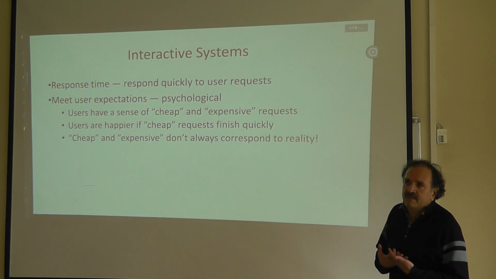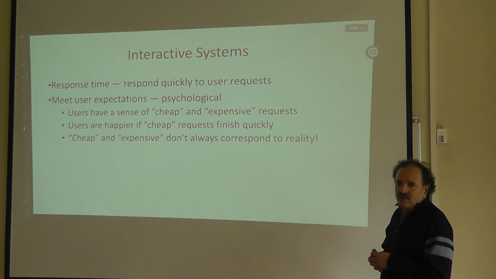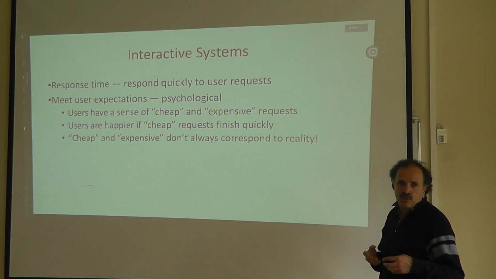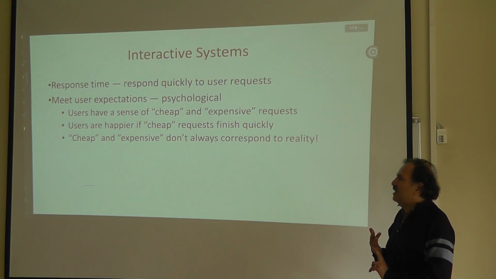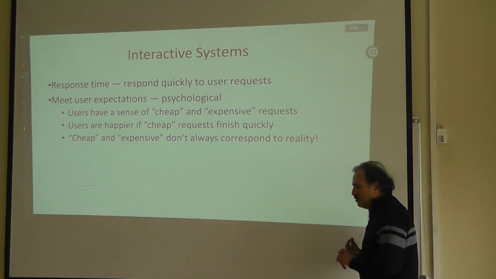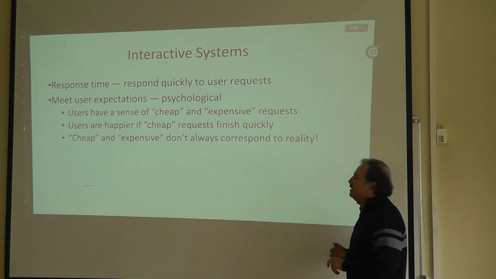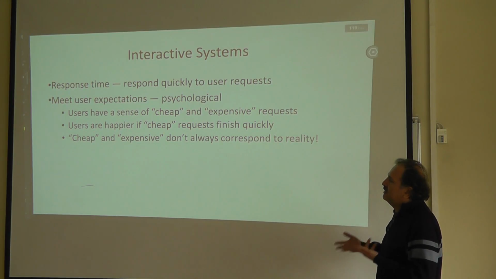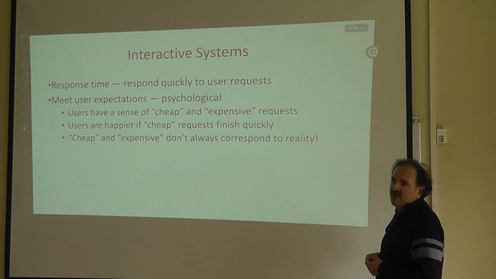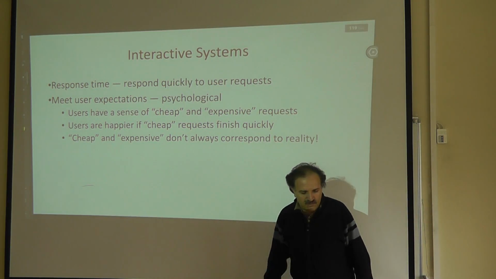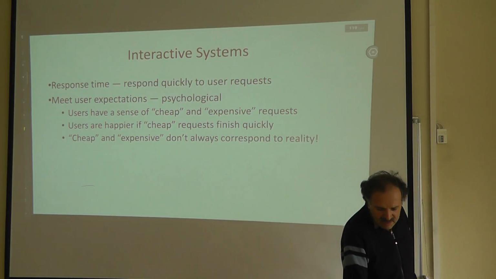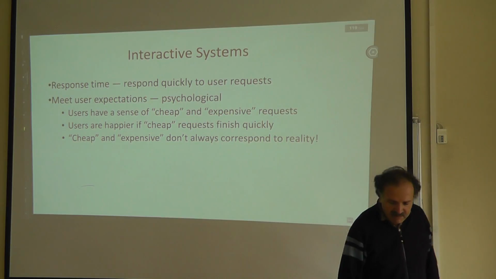For example, system update. It takes so long because the Microsoft servers are so slow. My network connection is okay. I am not using my CPU time at all, nor my internet connection fully. Still, I have to wait for a long time. It is not because it is that expensive in terms of CPU utilization. It takes a long time because the connections are slow. So this human psychological behavior gives us these two things: cheap and expensive requests.